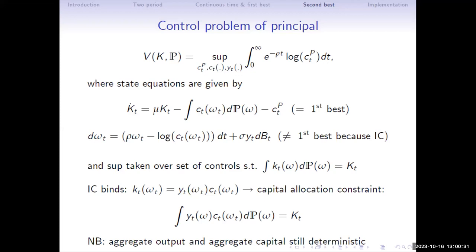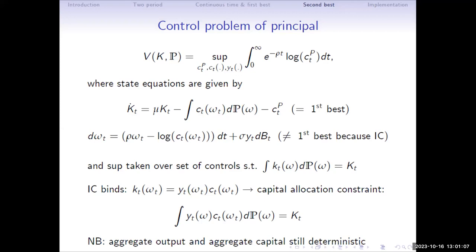So it says that the sum of the y's and the c is equal to k. And you see, when I take those sums, I'm taking sums across agents, and each agent has a type, and the type of an agent is omega, which is the continuation utility of the agent. And so when I take my integral across agents, I need to multiply the terms by, if you want, the density of this type, which is dp of omega. And that's why the p, the distribution of the omegas across agents, is going to be a state variable.